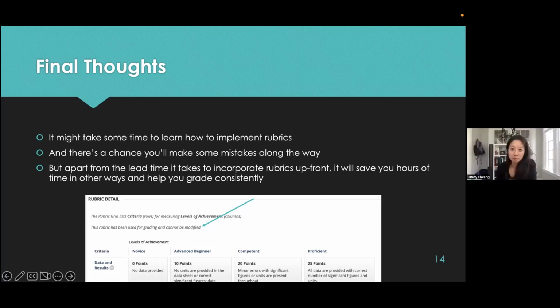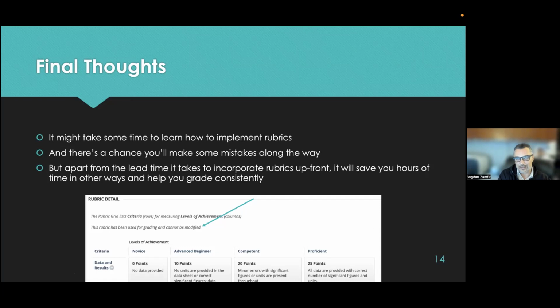Do you have different instances where you show the rubric to students before or after, or not show it at all, or do you just pick one method and stick to it for every assignment that you have with rubrics? So you see what I'm saying? Because you mentioned in the beginning that you can show the rubric to students before they start the assignment, you can show it only after they submit the assignment, or you can just hide it, right?